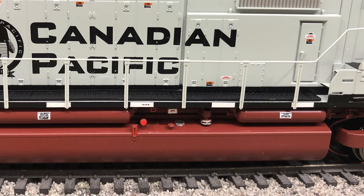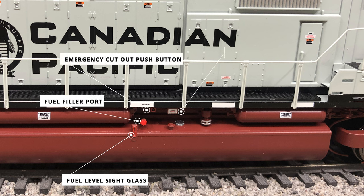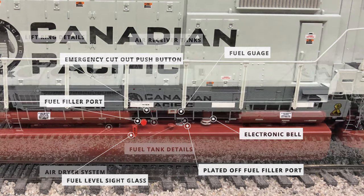The fuel tank details match the conductor side with a series of separately applied details. Moving from left to right, the fuel level sight glass, fuel filler ports, emergency shutoff push button, fuel gauge, and plated off fuel filler ports. While down here checking out the fuel tank details, it's a good opportunity to check out the electronic bell as well between the two air receivers.